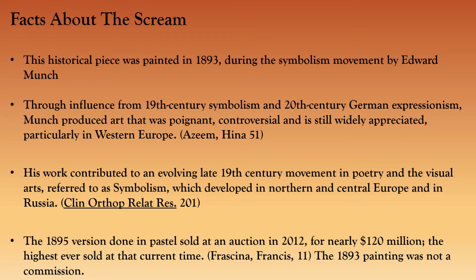So facts about The Scream. This historical piece was painted in 1893 during the Symbolism movement by Edvard Munch. Through influence from 19th century symbolism and 20th century German expressionism, Munch produced art that was poignant, controversial, and is still widely appreciated, particularly in Western Europe. His work contributed to an evolving late 19th century movement in poetry and the visual arts, referred to as symbolism, which developed in Northern and Central Europe and in Russia.